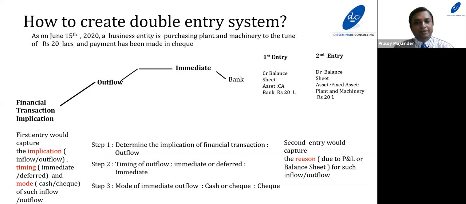In the balance sheet, on the asset side, we segregate the assets into parts: fixed assets, non-current assets, and current assets. Fixed assets means plant and machinery, land and building, which are used for more than 1 year for production or sale purposes. Current assets means within 1 year, they would be converted into sales or into cash. So in this case, plant and machinery would be booked under the head fixed assets.